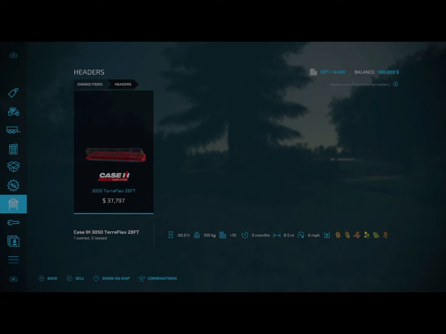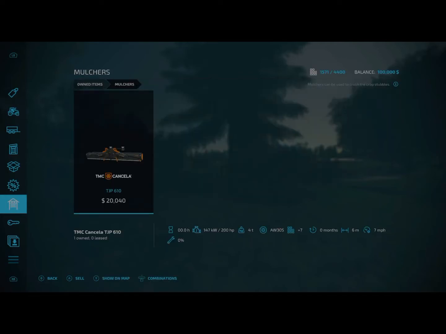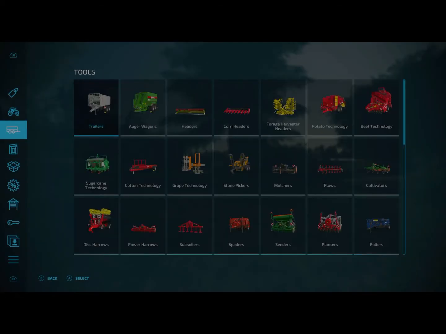Under headers, we have the header for the Case, the 3550 TerraFlex 28-footer. Under stone pickers, we have the Elho Scorpio 550. Under mulchers, we have the TMC Cancela TJP 610. Under cultivators, we have the Lemken Smaragd 9/500K modded. Not quite sure what's modded about that. Now that's just got me curious.